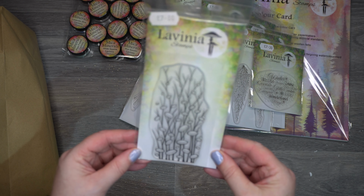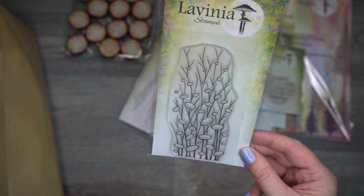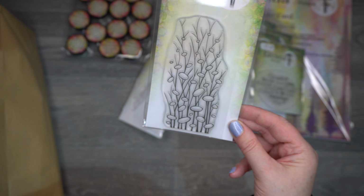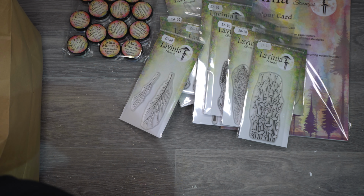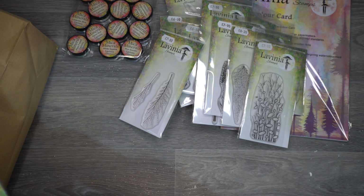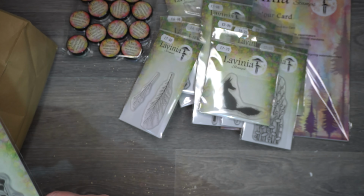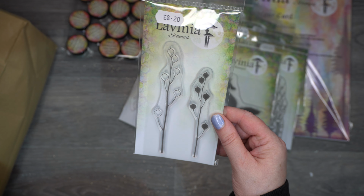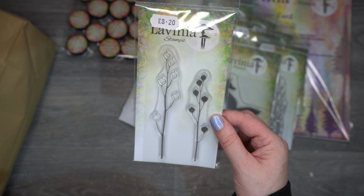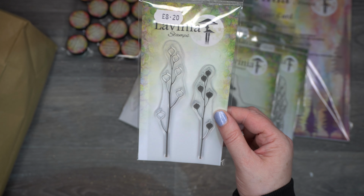And then we've got this Zen Grass. I just think it was really quirky and unusual, and I'm hoping there's going to be lots of inspiration with Joe using this. Not sure if Joe actually has this one, but I shall have a look on her YouTube channel. I'm just going down to the last few now. So then we have Gideon, which is a fox, and I think he's a really nice little dude. And then this next one, the seed heads, is one that Jo was using on her card again. I really liked it, so I definitely had to have it. And plus, I really want to recreate the card that we did on Saturday, doing it in different colourways and stuff, so I had to have this one.